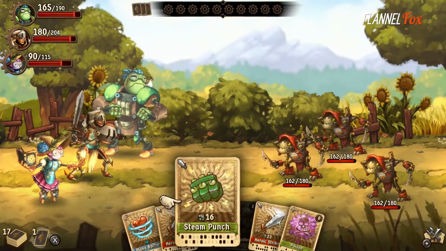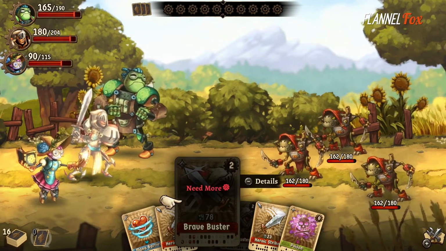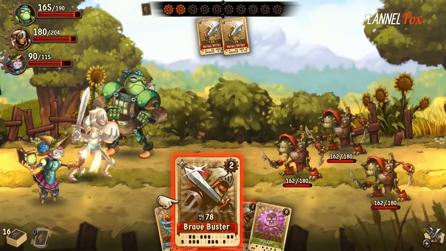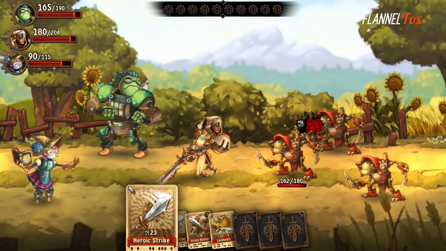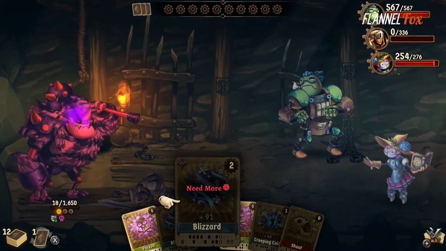Armely's Brave Buster, a powerful melee attack, requires 2 steam pressure points to play. So I'm going to use 2 heroic strikes, which give us 1 steam pressure point each, then finish off with my Brave Buster. If I try to play my Brave Buster first, it won't work because I haven't generated those points yet.